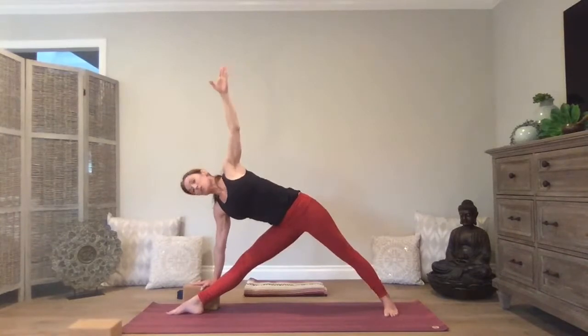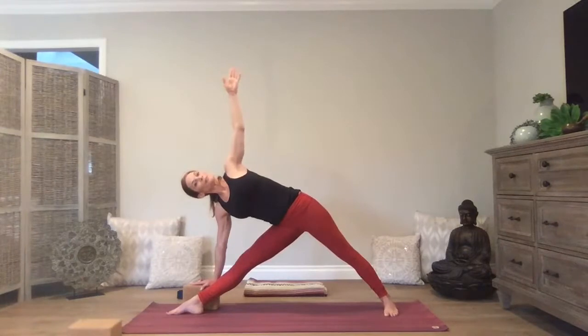Breathe up and down your spine. And triangle pose is all about expansion. So take up space. As you inhale, expand in all directions. As you exhale, draw into your center from all directions.